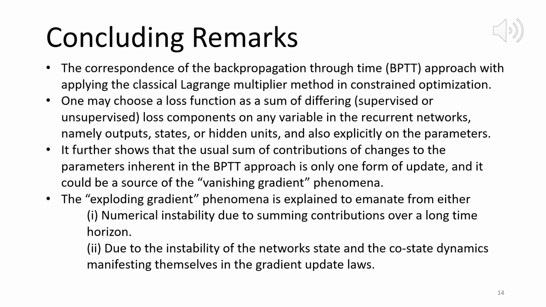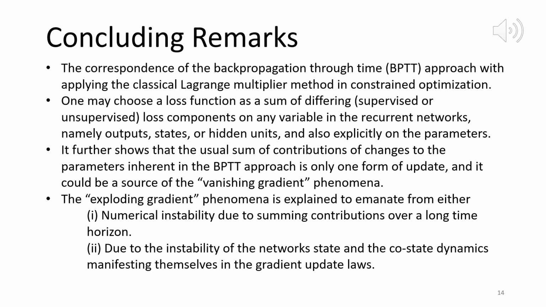The presentation clearly shows the correspondence of the backpropagation through time approach with applying the classical Lagrange multiplier method and constrained optimization. One may choose a loss function as a sum of differing, supervised or unsupervised, loss components on any variable in the recurrent networks, namely outputs, states, or hidden units, that is, nonlinear functions of the states, and also explicitly on the parameters.